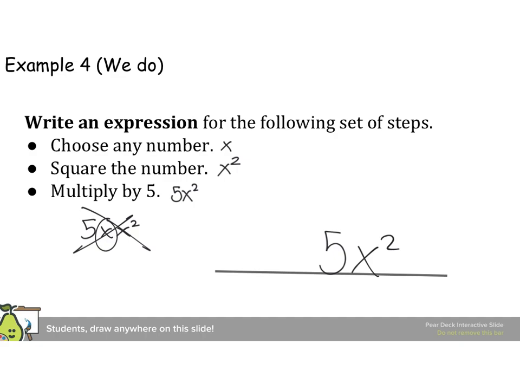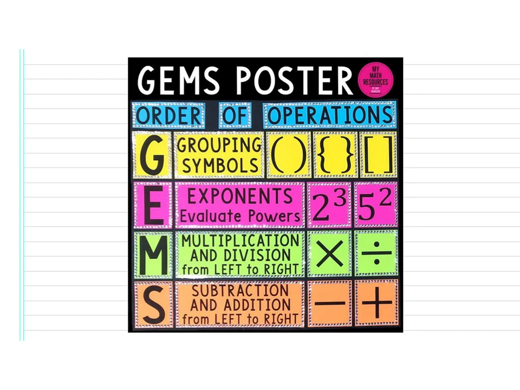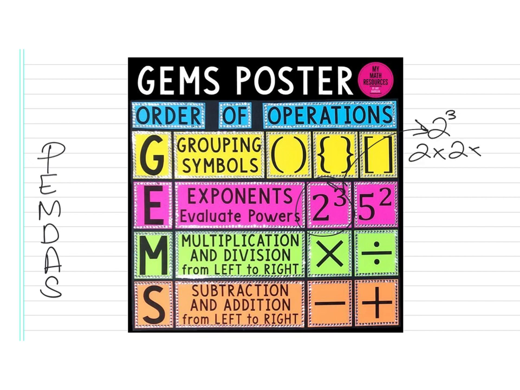Evaluating an expression, evaluate, okay? Order of operations. So when you're evaluating an expression, you are going to want to follow either PEMDAS or GEMS. Okay, so the first thing you want to do is look at your grouping symbols. So that's your parentheses, your brackets, your curly brackets. Second is exponents. So when you see 2 cubed, we talked about this in chapter 1. 2 cubed really means 2 being multiplied together 3 times. So 2 times 2 is 4, and then 4 times 2 is 8. So 2 cubed is actually 8.